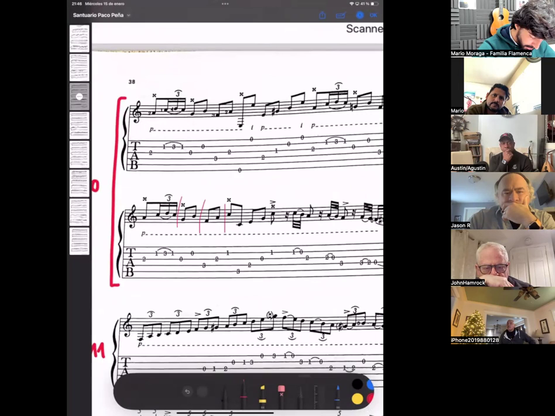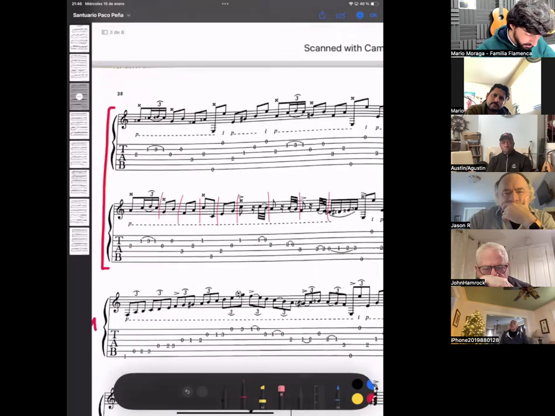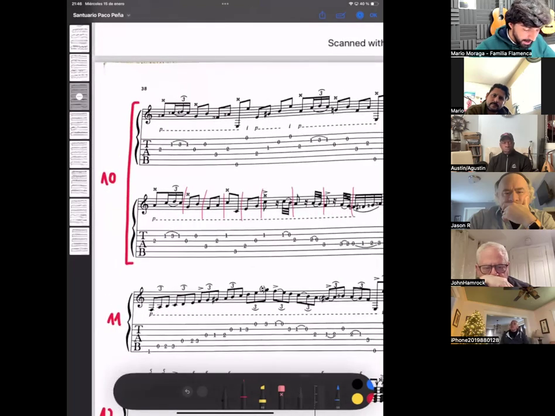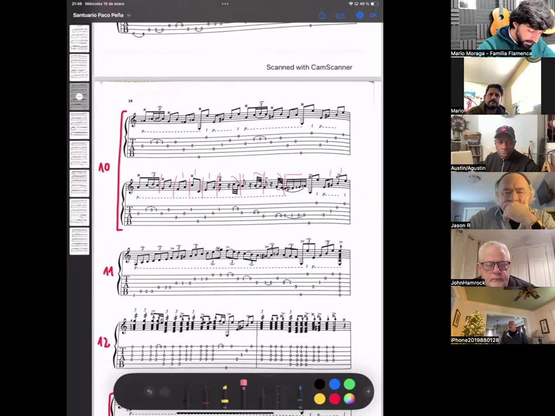One beat, one beat, one beat, one beat, one beat, one beat, one beat, and one beat. Da ta ka ta ti ti ti ti ti ti ti ti ti tiri ti tiri tiri tiri ti ti ti ti ti ti. Okay, that's something that I use a lot when I arrive to a section that I really don't know how it works on the rhythm.